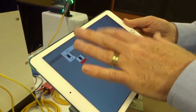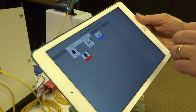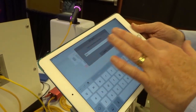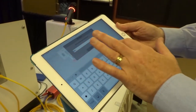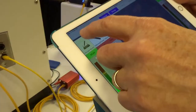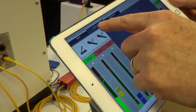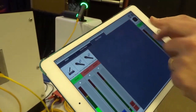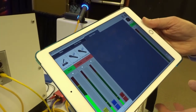Right. Or if we're making a new mix, I'll just drag it over to the new mix column, and it'll create a nice new mix, like that. And then I can name it. Let's call this maybe the keyboard mix or keyboard monitor, something like that, keys. We got the main, the drums, and key monitors. And I can just toggle between them as I want to. And each one has completely independent controls.